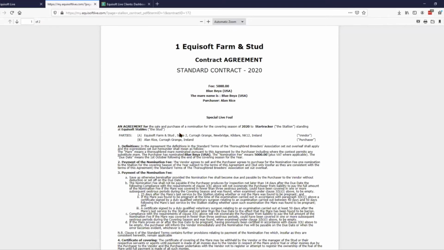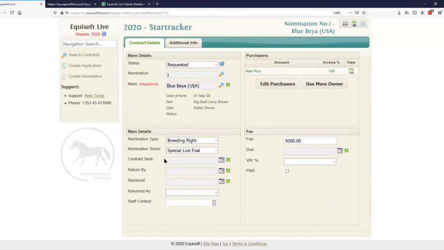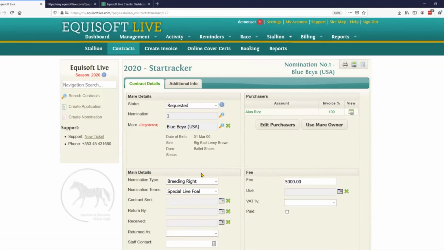And this is your standard contract that you can send out, listing who you are, who the new owner is, and then when to be sent. And it will record when it was sent out, when it's due back, and when it was received. And you're able to create a nomination invoice at the end of all of that. So I know I've gone through this section very quickly, but there's a lot in it, and I'd rather focus on the activity input, which I think the majority of people will probably have benefit for. But you can see that you can create a nomination, which kind of gets the ball rolling on this as well.